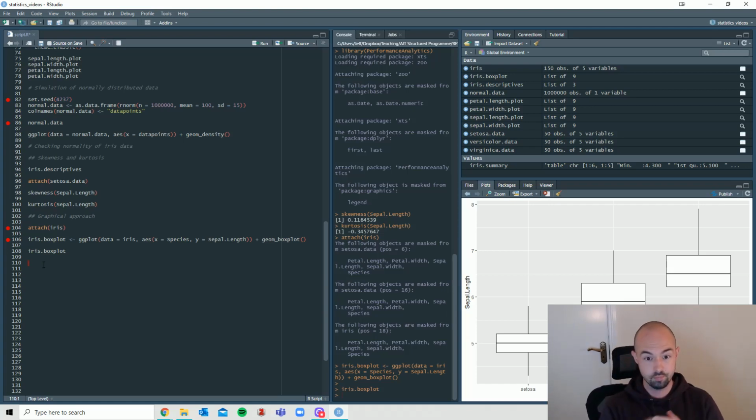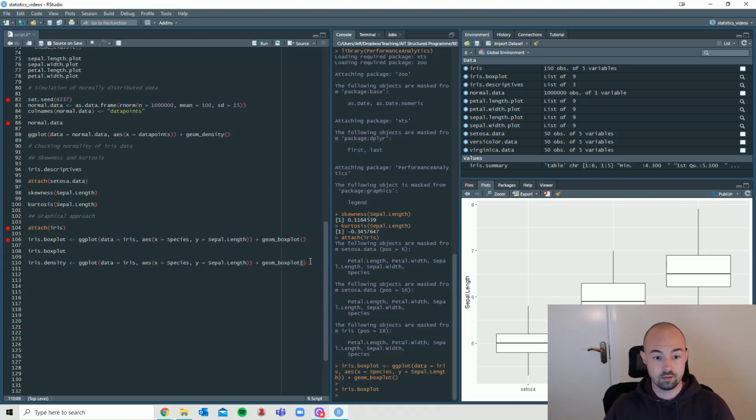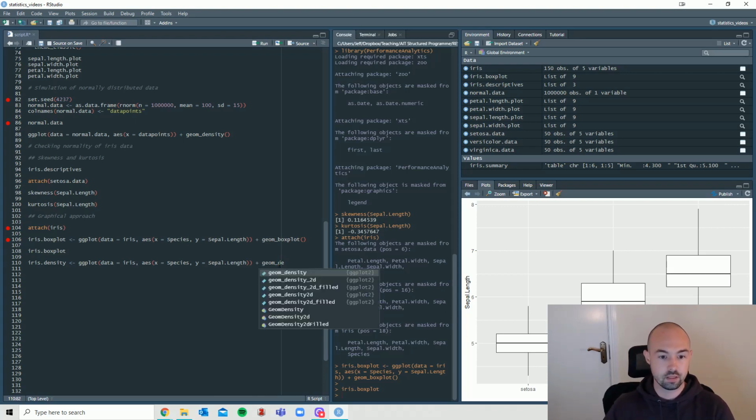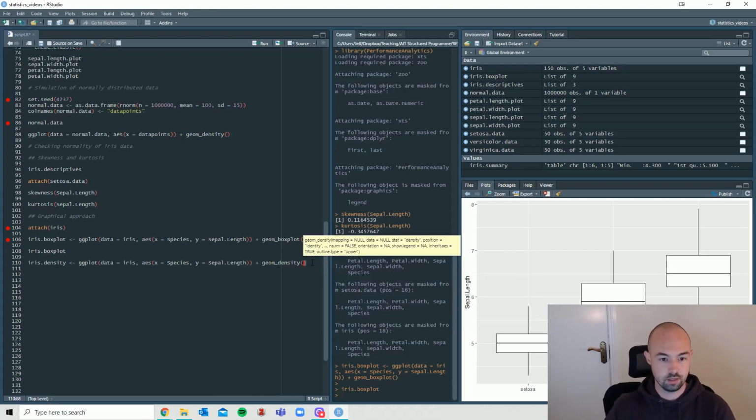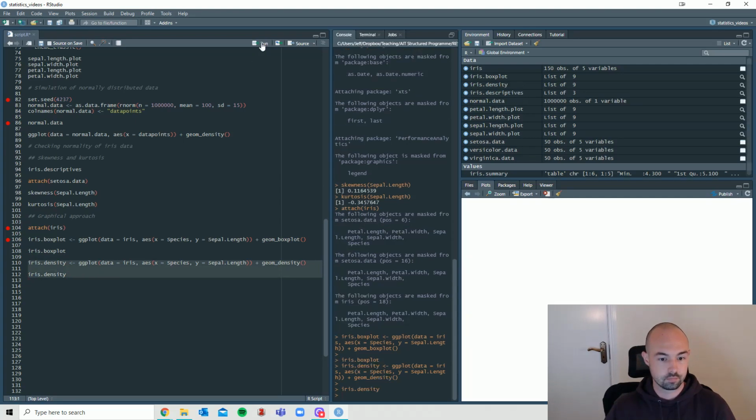For example, that ggplot density plot. So iris density. We keep all of this the same, except at the end, rather than calling it a box plot, we'll set up a density plot and call it iris density. So to view it, oh, I have not done that correctly.